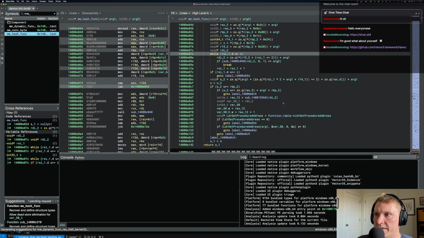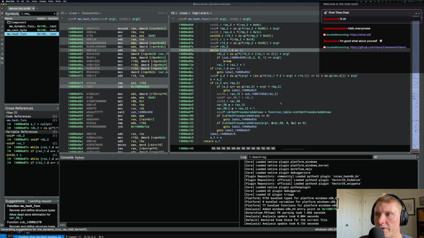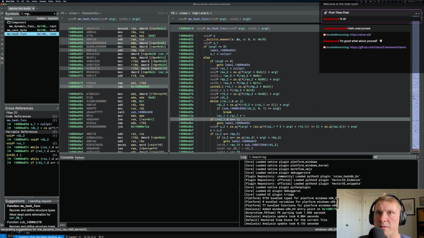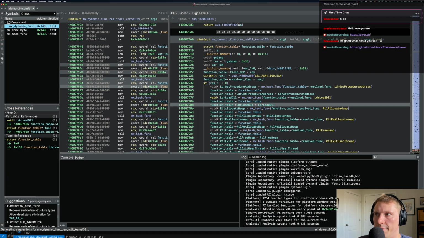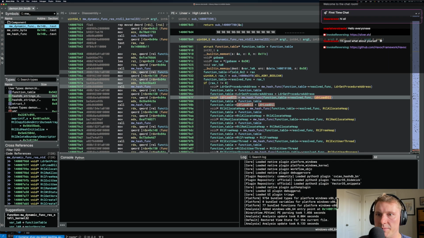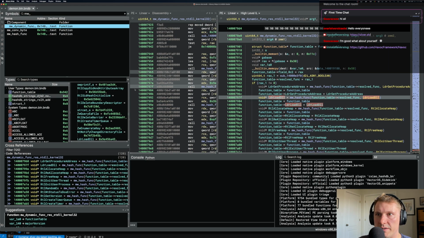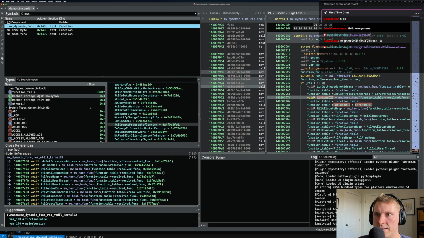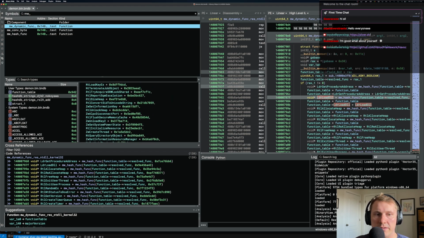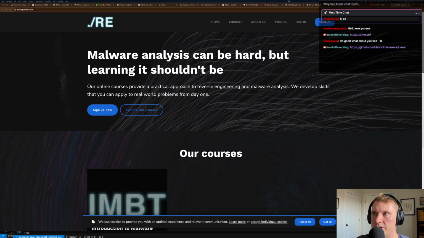And then this is essentially the hashing function that we were looking at last stream. We didn't mark this up too much because we were able to skip that step using hashdb. Basically I used hashdb to resolve these enums here. If I expand this types menu, we can see a bunch of different stuff. This is all resolved using that plugin from OA Labs, hashdb. I can link that in the chat as well.